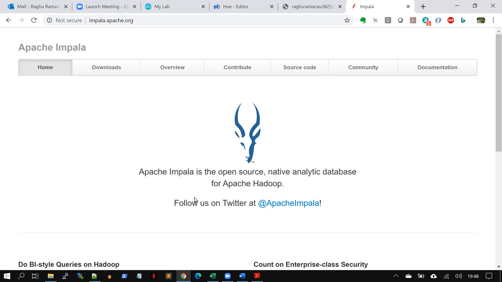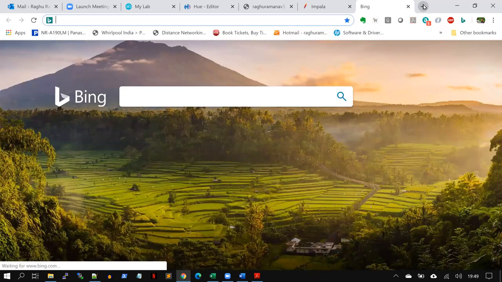If you're running an Impala query and during the execution any machine crashes, your query will be aborted. That is the drawback of Impala. But Impala is very popular. The other one which is very popular is called Drill.